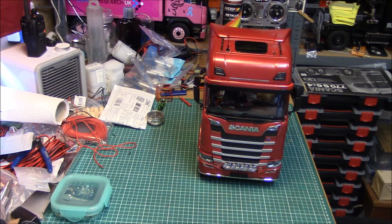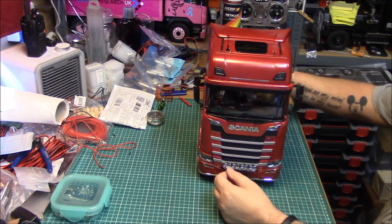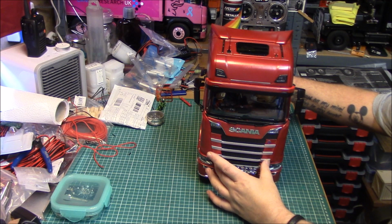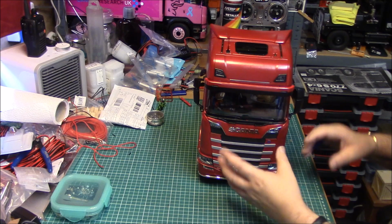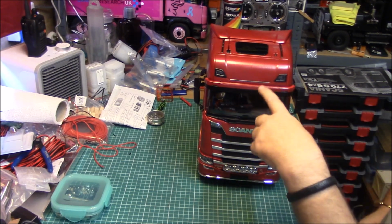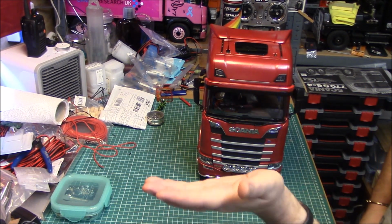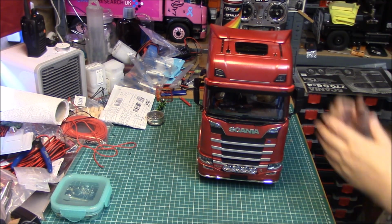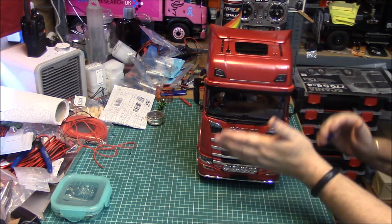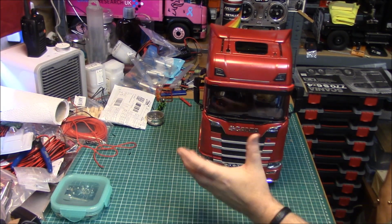The other good point, I don't know, it might have just been me having a bit of luck, but the cab doesn't tilt. You hook the back in, slide the front down and put two screws. Then you put the bumper on. So you've got to get all the wiring done with the bumper hanging before you do it. But the cab went on so easy with the MFC in there. That's why they haven't tilted it on a hinge, because it will hit the MFC. But you put it on a slight angle, hook it in, and the front just fell straight down. There was no issues at all. So that was good, I think.